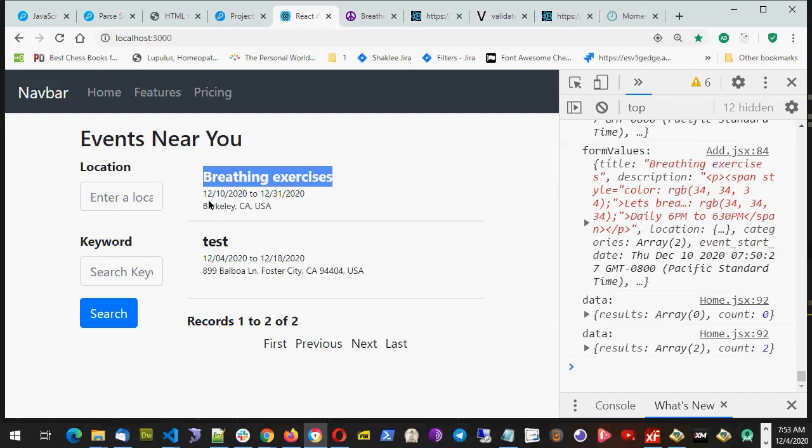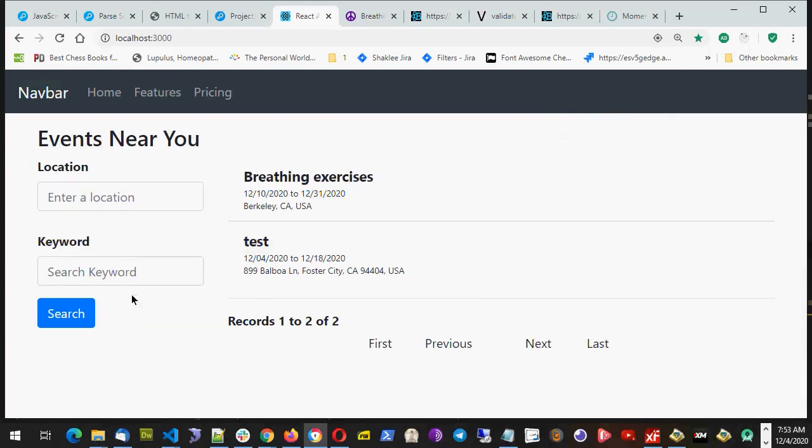Okay, so we have the breathing exercises and we have another one too. So this is how we display the things. When I click this button, breathing exercises, I should go to the detail page. So we have to create the detail page also, and let's see if this is working now.